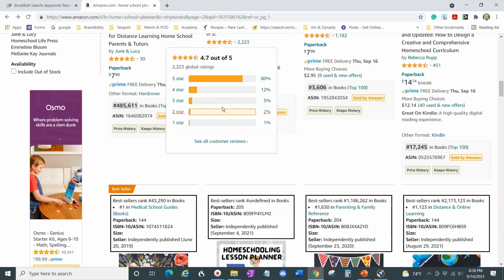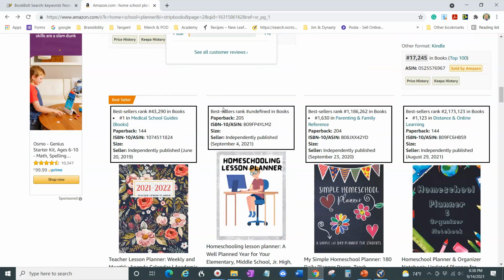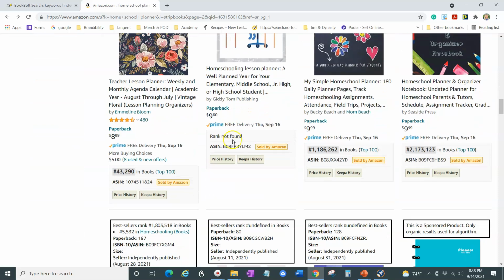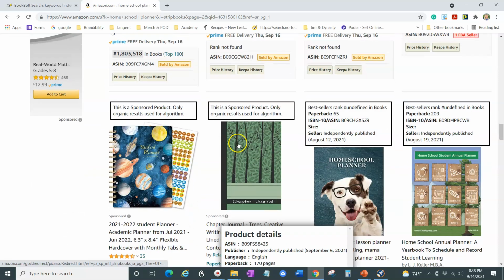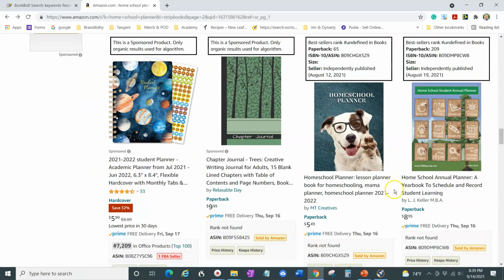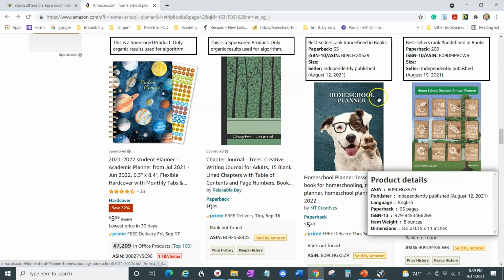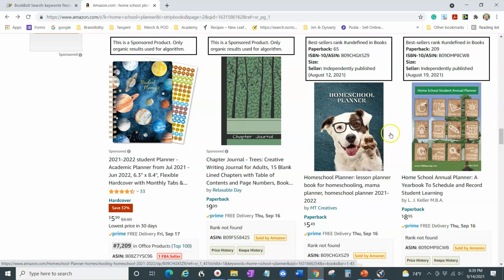I think, what can I do to make it different from everybody else, yet still look really good, look really pretty. Here, I was talking about that homeschooling, if they wanted homeschool planner with cats, well, here's a homeschool planner with a dog. So if someone really loved dogs, maybe this would be the type of homeschool planner they would want. Just as a side note, I don't really like this type, and they could have done a little bit better on the background. The dog is really cute though.